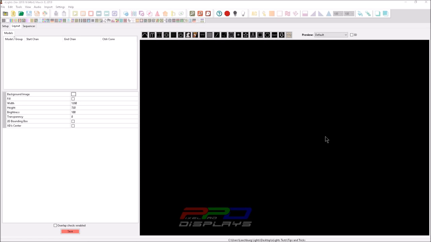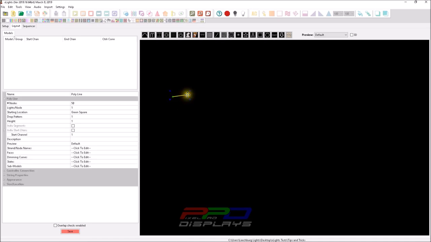So let's go ahead and get on with the demo here. I don't want to build a whole display, but I want to walk through some of the functionalities of some of these models that are in xLights. To get started, let's click on this, the Create New Polyline. Now I'm going to do the polyline. I'm going to do my own home layout because that's what's stuck in my head, because it's real simple. It's a basic roof outline.